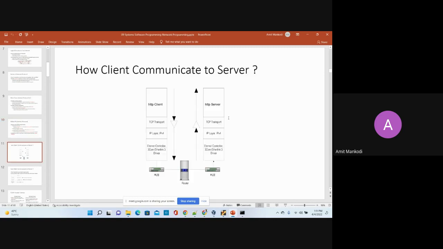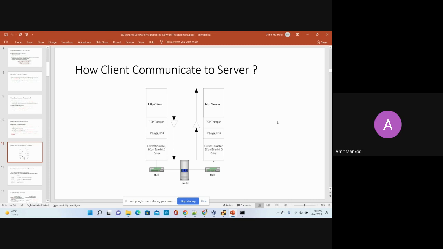And I just put this picture so you understand how it works. Let's say you have a client which is creating the transport layer packet. It is then sent to the IP layer. The IP layer sends the data to the internet outside of your building. Someone takes the data and sends it to the right place. Let's say this is your server side.